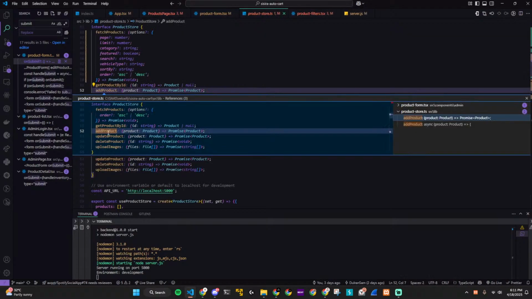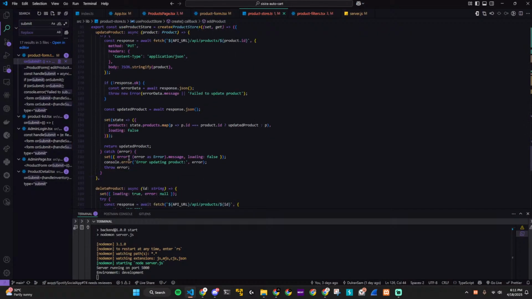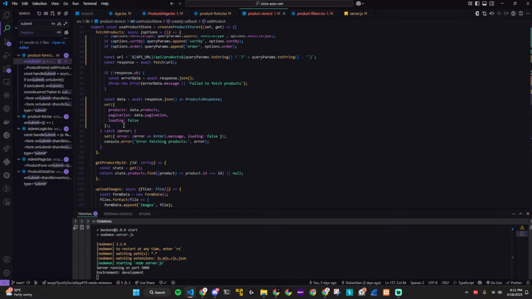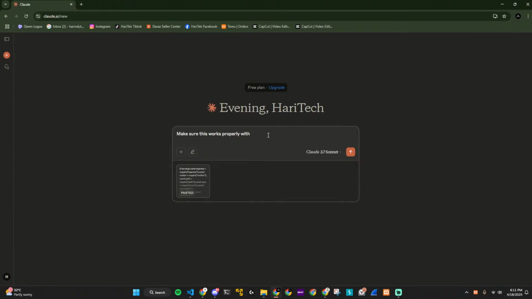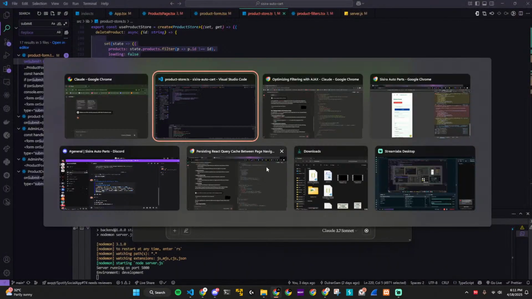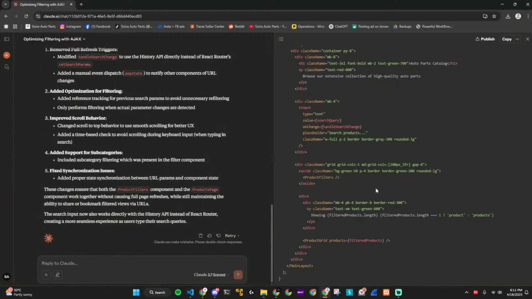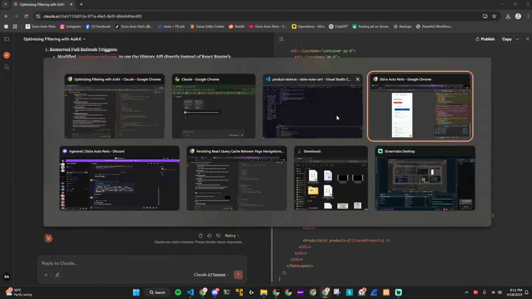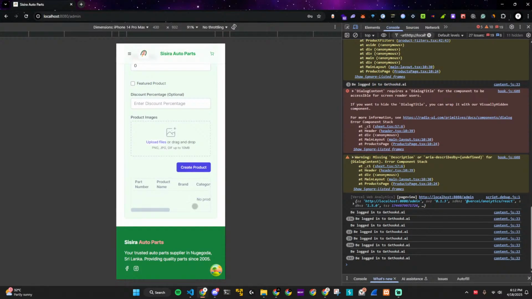Add product, update product, so let's say, for example, these functions. Okay, so too many models here. So products page. Cool.